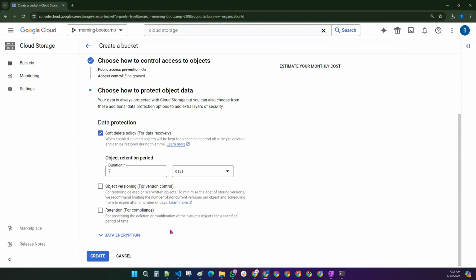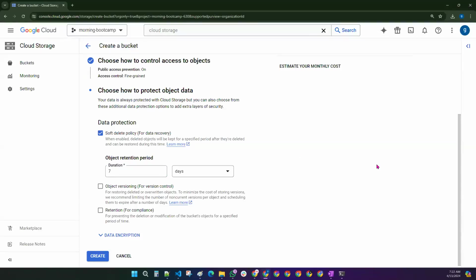If you wanted to protect the data, do you want to put some kind of a soft delete policy? When you put a soft delete policy, if you delete one file, within 7 days you can easily retrieve it. The soft delete policy is for recovery purposes.